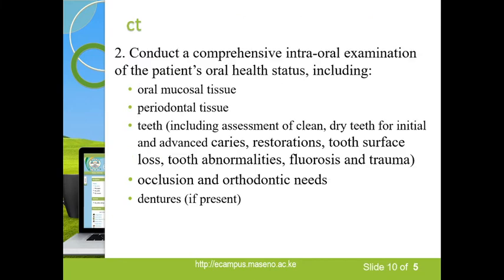Another examination is the intraoral examination of the patient. That will help you identify the oral health status of the patient. In this, you will look at the oral mucosa and the periodontal tissue. You will also examine the teeth. In teeth, you're supposed to examine the cleanness of the teeth, if it is clean or if it has caries. What is the level of the caries? Is it advanced? If there are any restorations, you also look at the tooth surface loss, any abnormalities of the tooth, if there is any fluorosis or trauma to the teeth.